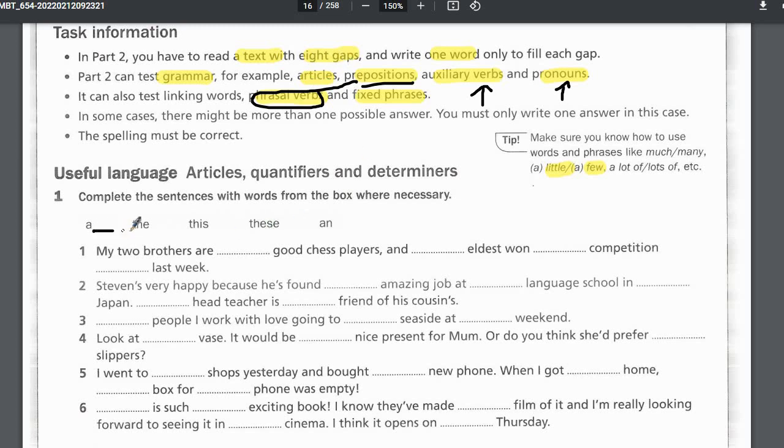Articles, now you have some examples of articles here. So these are very typical words that we've seen. Fixed phrases like as well as or no longer, in order to, linking devices like but, and, however, although. We've seen some of these. So first exercise, we're going to practice these, first the articles and determiners, like this, that, these, and those. So read the sentences carefully and write the answer.